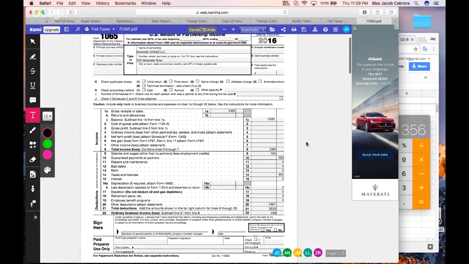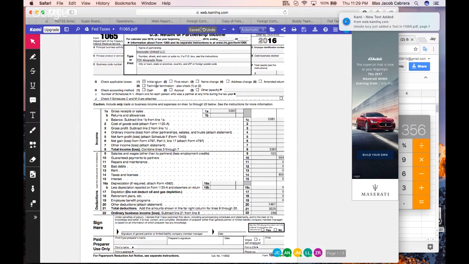All right, so that's pretty much the basics of how a tax form works. I mean, there's a couple other things here. You know, these are check boxes: technical termination, initial return. Our accounting method is cash method. Oh, wait, it's only letting us do one of those at a time. Try this select tool. That's odd. I'm not sure how we can do both of those, but we'll have to figure that out.